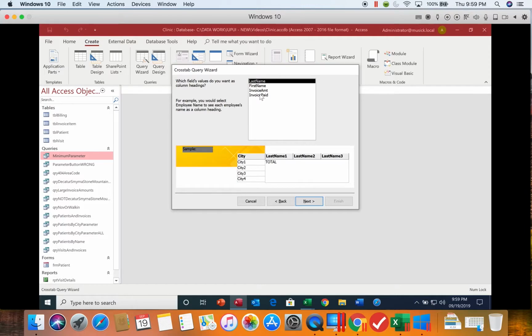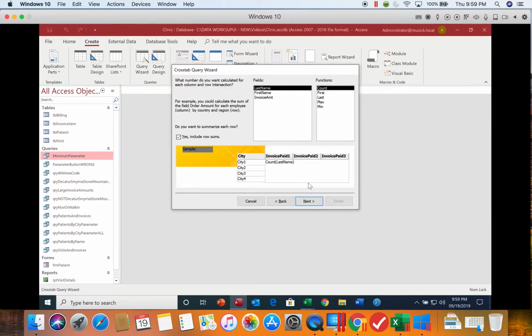Then it wants to know what is in the columns, and we're wanting to know whether the invoices are paid or not. So that's going to go in our columns. And then finally it wants to know what field we are going to be using a function on in the column intersection. We're going to sum the invoice amounts.